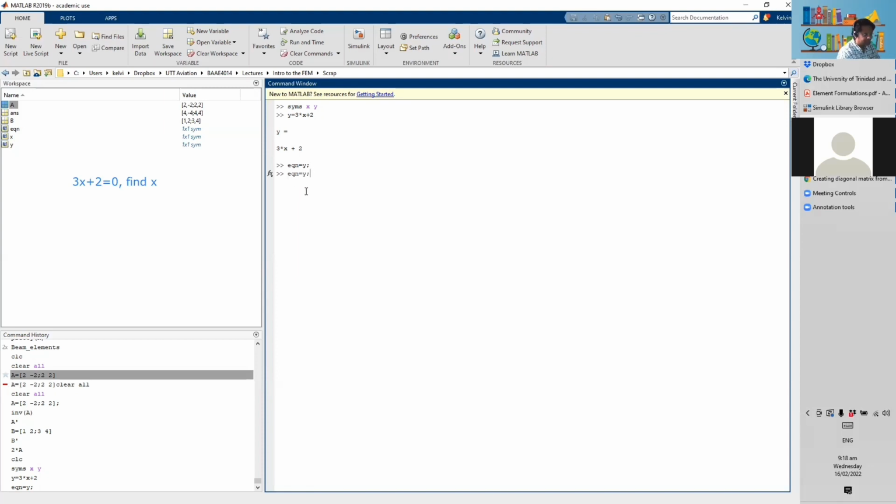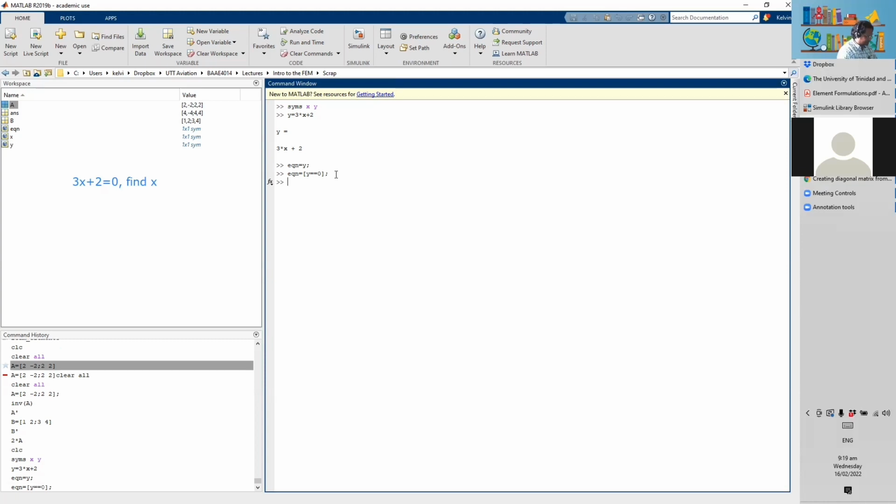All right, I'm going to try this again. y is equal to 0, because 3x plus 2 equals 0. So the equation that we want to solve is really y is equal to 0. And we put two equal signs because it's not a numerical equation we're writing, we need to let MATLAB know it's an equation in a symbolic sense. So we put two equal signs.